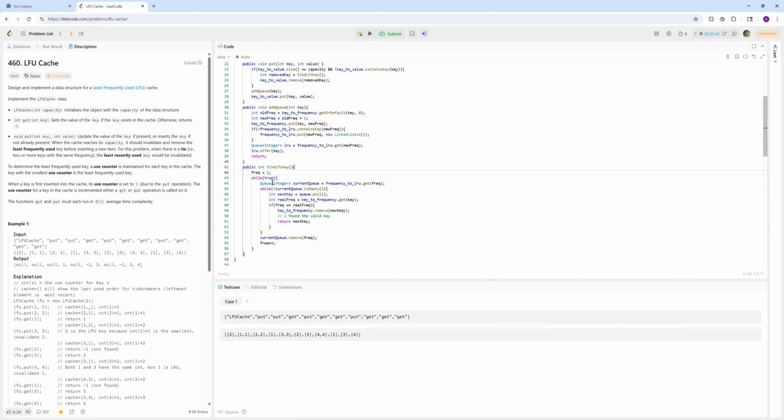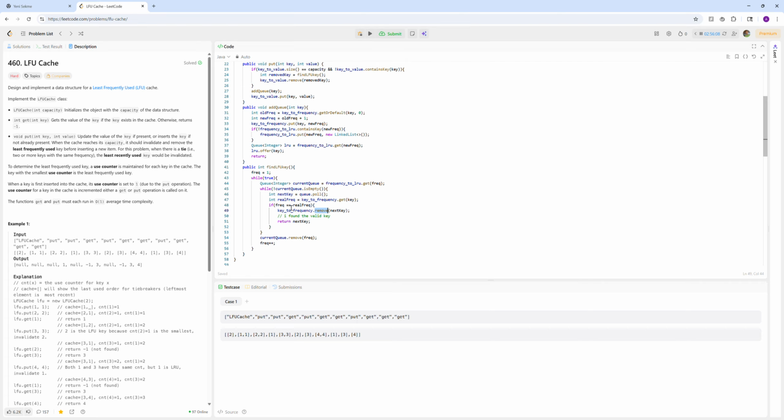While true, get the current queue. If the current queue is not empty, while the current queue is not empty, get K. Get real frequency. If the current level is a real frequency, it means that it's a valid element. Remove from K to frequency.